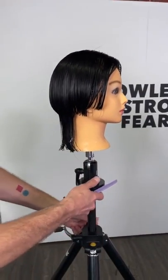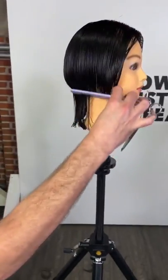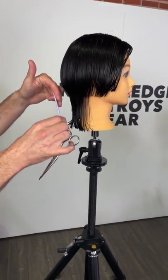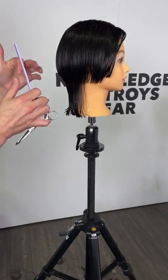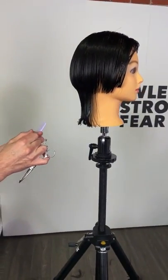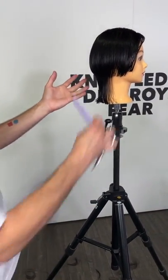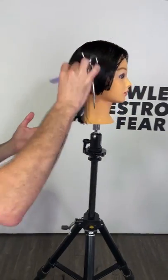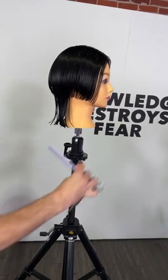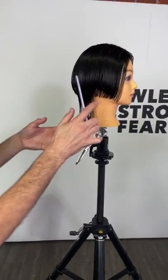So now what I want to do is take the nape and connect it into the graduation. The reason why I didn't start with the nape is because sometimes it's quite difficult to get the right kind of combination of finger angle, elevation, over direction to meet whatever length you want in the front. It's quite an advanced technique to do that. Us people from Vidal Sassoon are very adept at doing that. But most people aren't Vidal Sassoon trained. So what I like to teach in my classes is the alternative.